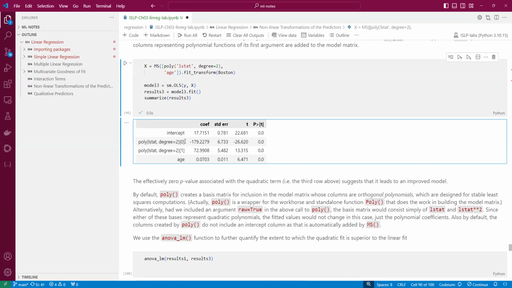Yeah, you mean that in the first line here, lstat is in the model without applying nonlinearity, and here lstat is raised to the power of 2, quadratic. Okay, I got this.